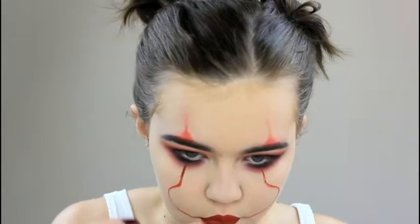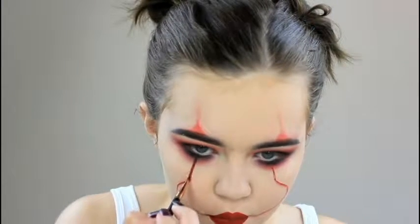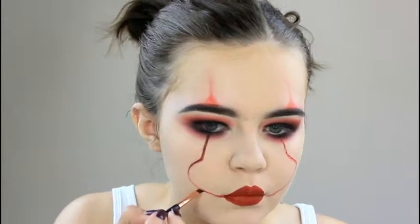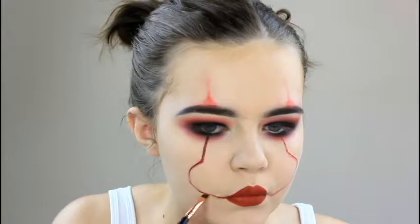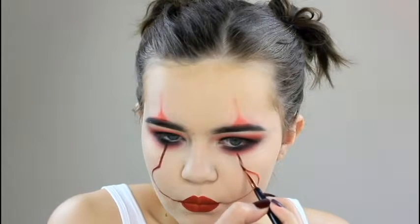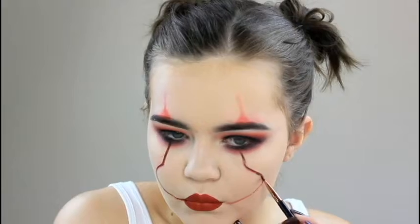After that, I'm taking Urban Decay's Shadow in Blackout, and I'm taking that small angled brush from Sigma, and I'm going to go over this red line to give the line even more definition. Take your time on this. You want to make it as perfect as possible. My line was definitely not perfect, but you want to try to keep that black shadow on the line as much as possible to keep it looking clean.